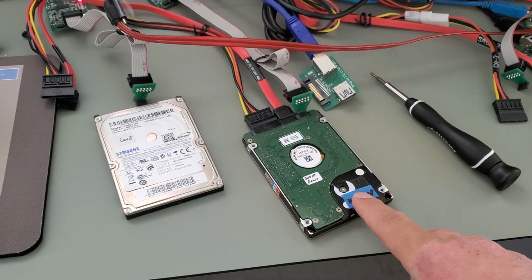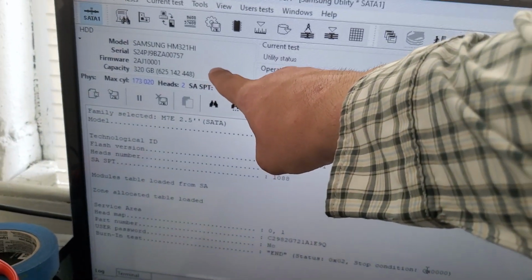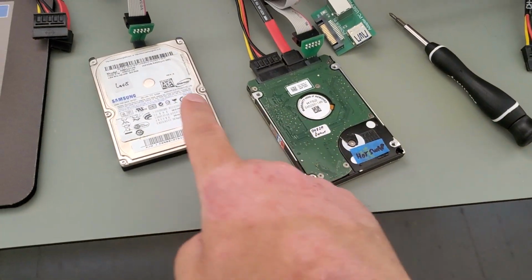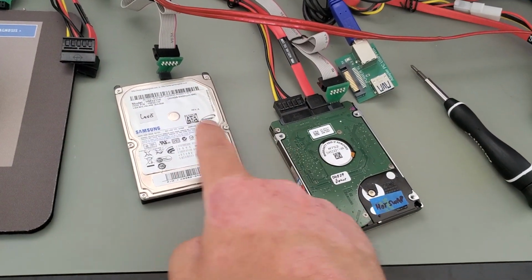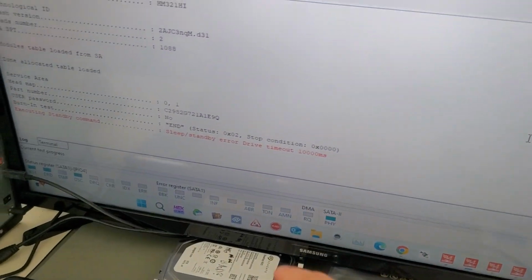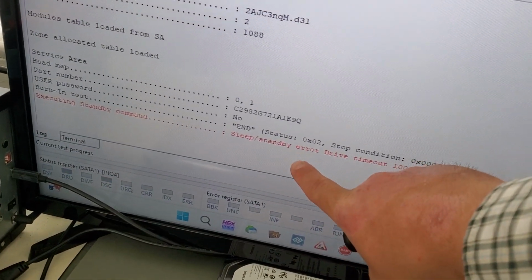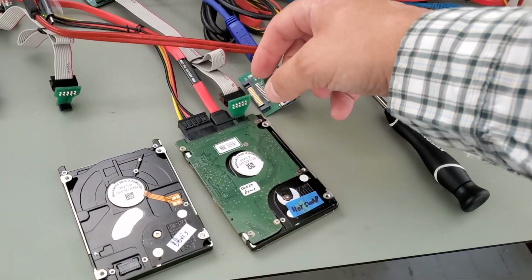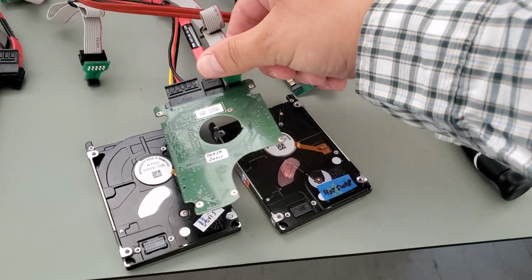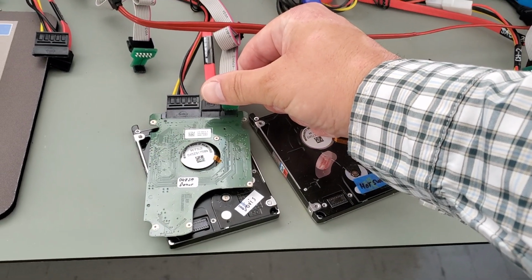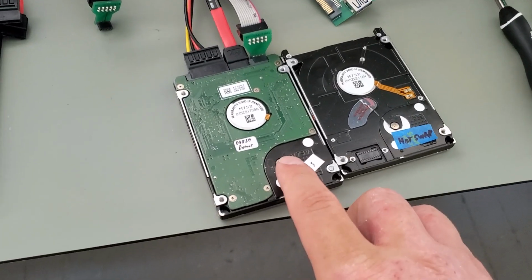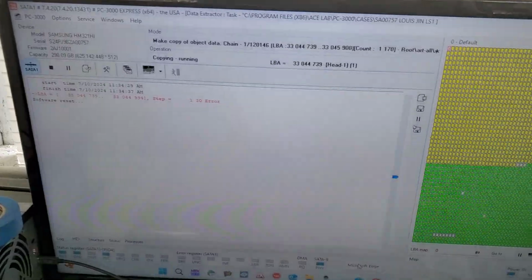Once we power on the donor, it's going to initialize like the patient drive, and we are going to swap the PCB from the donor to the customer's drive. We are putting the drive in standby mode so that we can execute the command. Okay, so now we are going to swap the disk drive and put the screws on in one second. Okay, PCB has been swapped on. We issued the recalibration command and now the drive works.